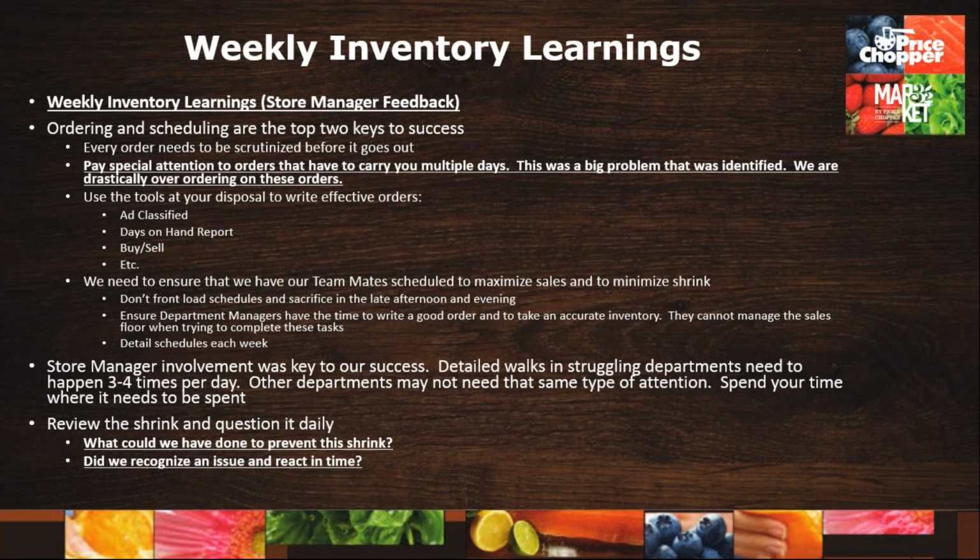I want to, finally, as I stated earlier, shrink will always be a part of our business. But when we do have shrink, we also follow the food recovery hierarchy that's been mentioned a few times already on the call. We never want to run out of product, so we're always going to have some shrink. What's the best thing to do with that shrink once it becomes identified as such?